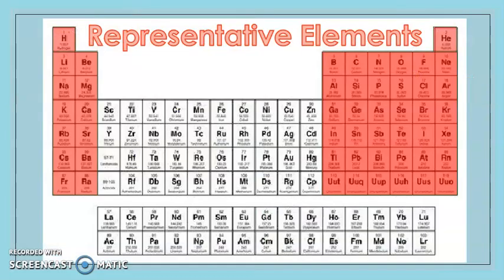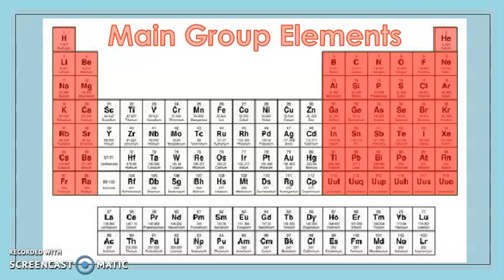Now, more than just metals, nonmetals, and metalloids, we have different larger groups on the periodic table. Everything in red here is something that we refer to as the representative elements. These are most of the elements that were first discovered on the periodic table, so they tend to represent a lot of the chemistry which we tend to do. You can see the elements that are being left out here. The representative elements are often referred to as the main group elements.